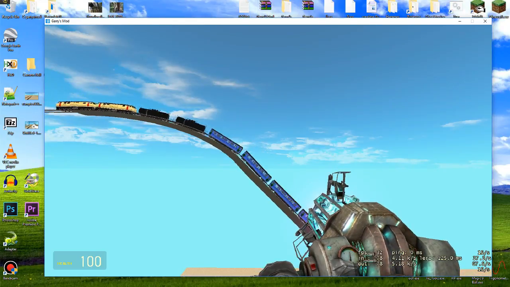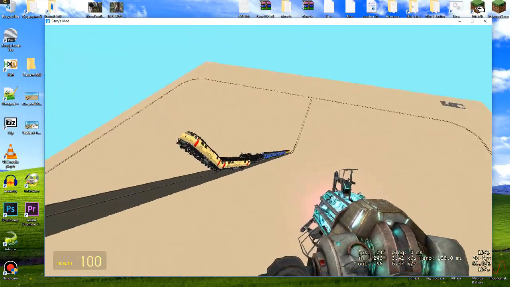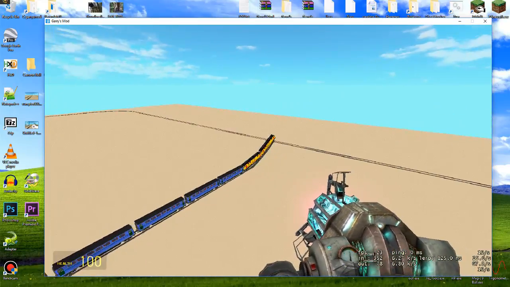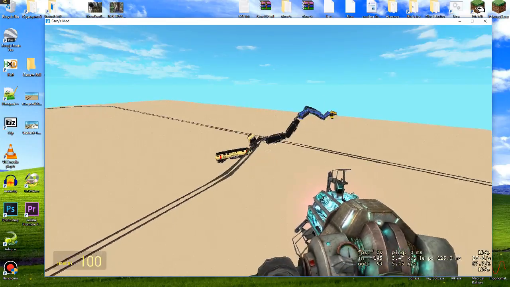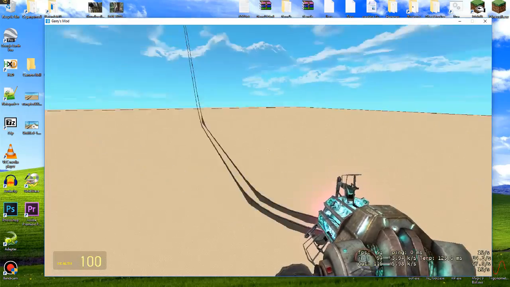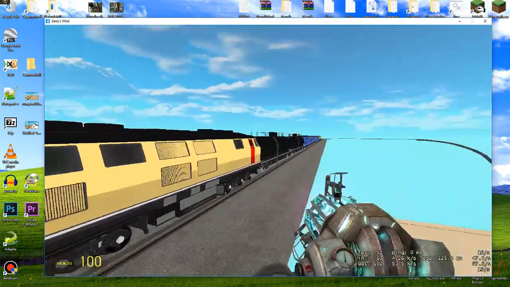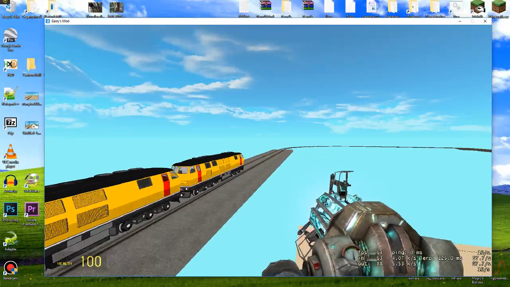There it goes. Oh, whoa! That's some air. Oh my gosh. That was pretty high. And that's just going off a jump. The whole thing didn't even go with it. Let's reload that, shall we? And it works perfectly as I reload it. No, there's no issues like there tends to be.